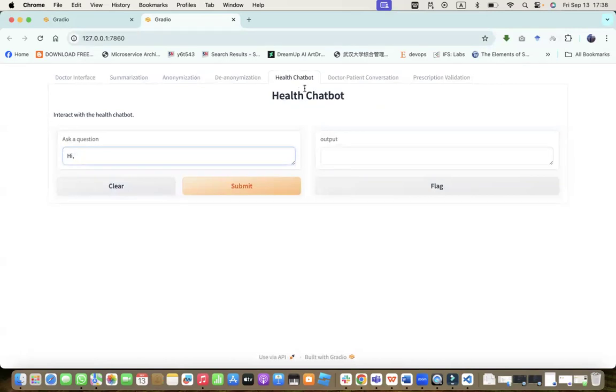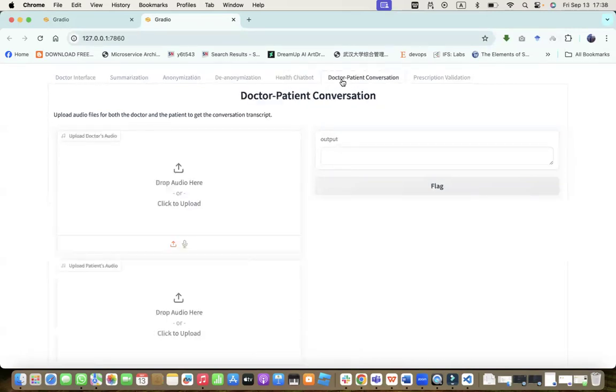That is our future plan, and we are also working on the doctor-patient conversation. This is another module whose purpose is again to lower the pressure on the doctor. He really doesn't need to type things.